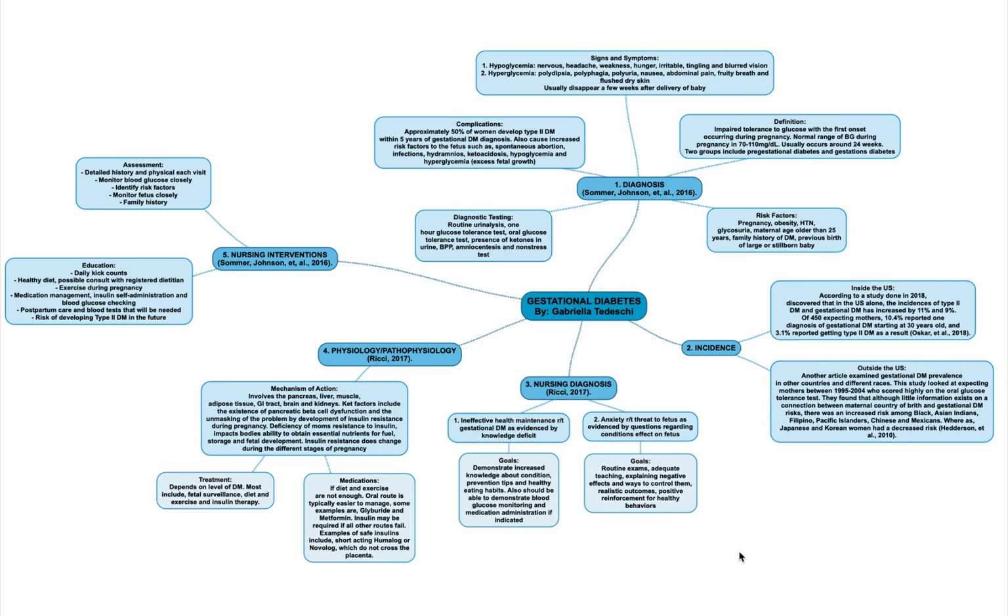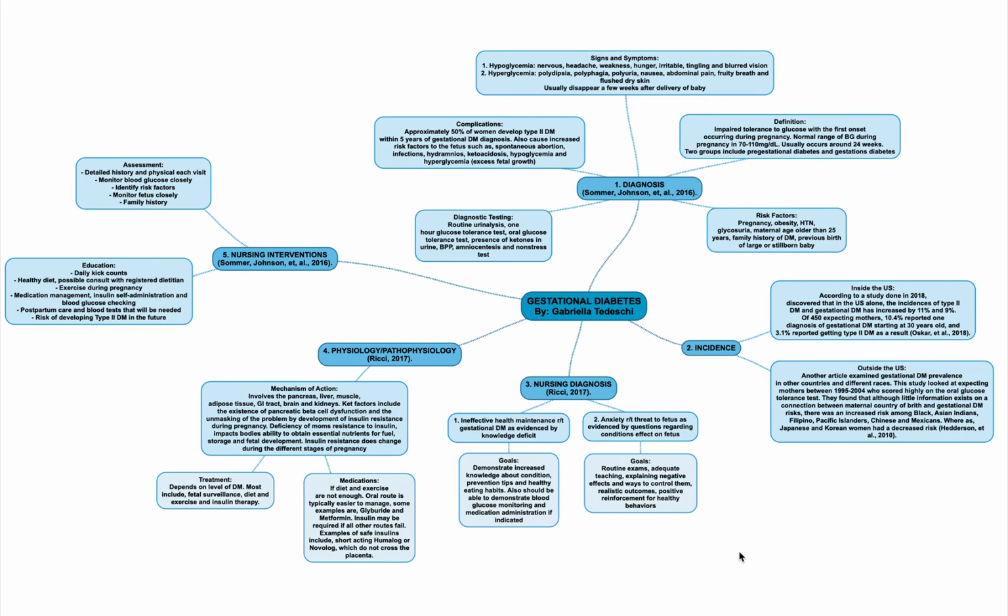So the first one is ineffective health maintenance related to gestational diabetes as evidenced by knowledge deficit. So our goals for this mom would be to demonstrate increased knowledge about the condition, to know some prevention tips and healthy eating habits, and have mom be able to demonstrate the proper way to monitor her blood glucose and administer her medications if that's indicated.